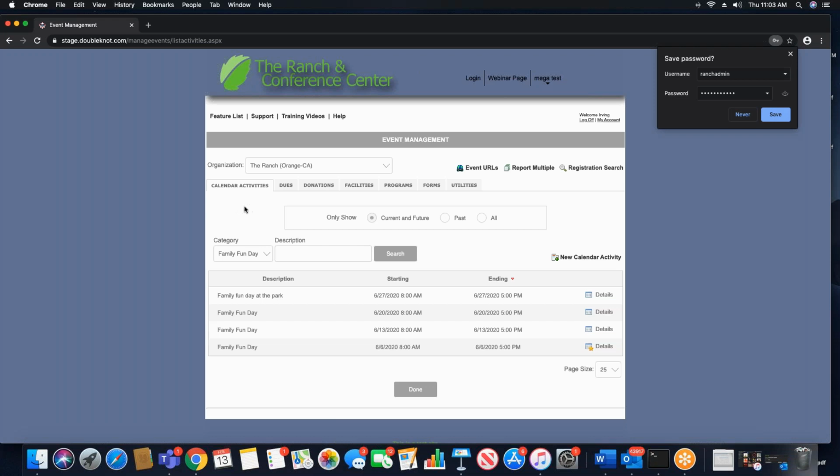So discounts and promotions. Promotions really are, hey, we want to put a discount code. You register for this event on these dates, use this discount code, and you get a dollar amount or percentage off your registration. You also can build ratio-based discounts. You know, you register 3 kids, you get 1 free adult. You can do discounts on other events. So if you register for this event, you can also get a discount on this other event. So you can have this all built in to discounts within DoubleKnot. So let's go ahead and get started.